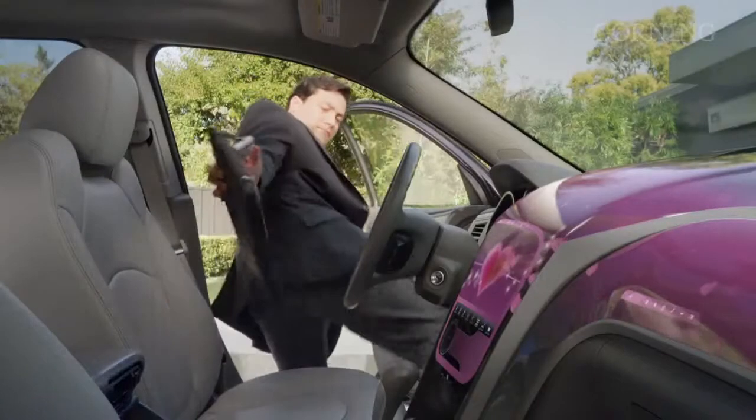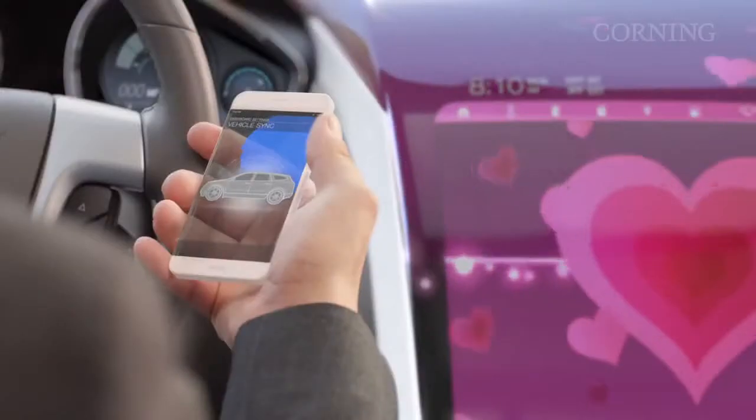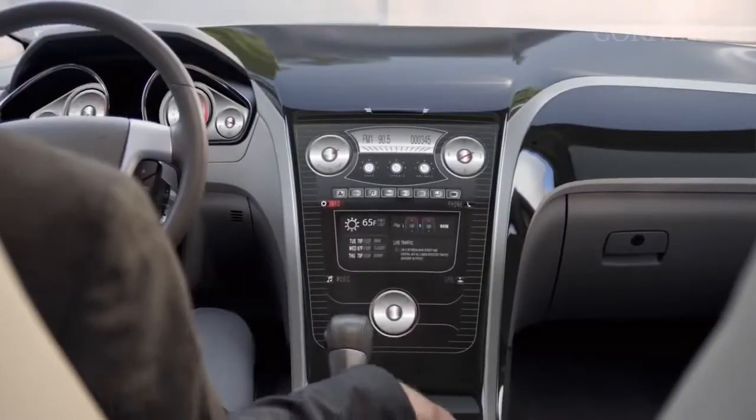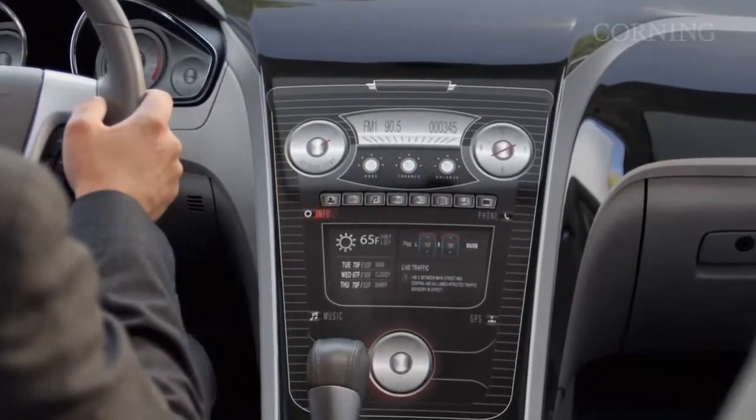Notice how Sarah's tablet was able to inform the car display? Dad certainly did. Okay, so how close are we to this? Well, it's doable now, but not at this scale and not at an affordable price. Further innovation in manufacturing is needed to get us there on a broad scale.